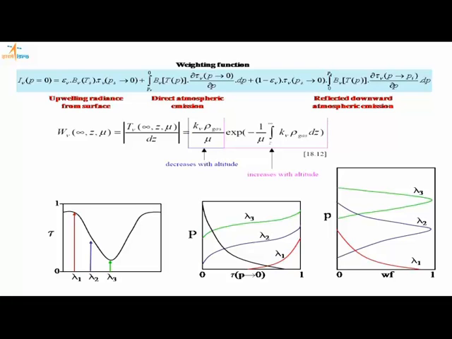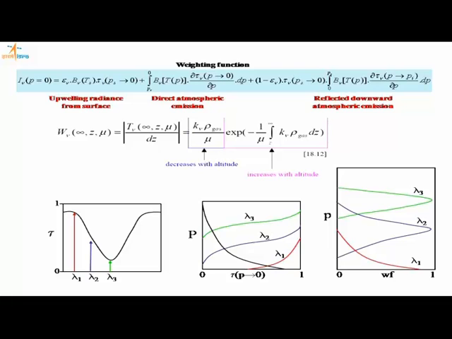Now if the atmosphere is transparent, that is, if tau is almost 1, it means the emissivity of the atmosphere will be equal to 1 minus tau, that is close to 0. So most of the atmospheric layers will not be emitting, or will be emitting a very small portion, at this wavelength. So the net contribution at the satellite top is received from this layer. So this is the weighting function.